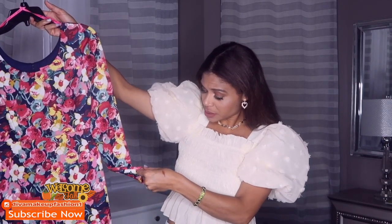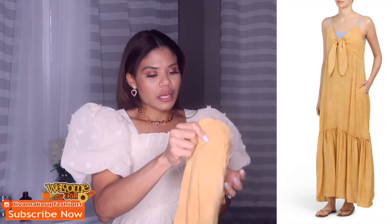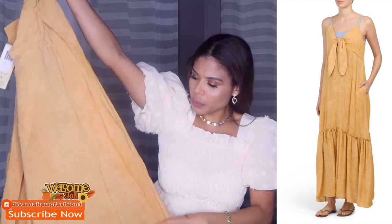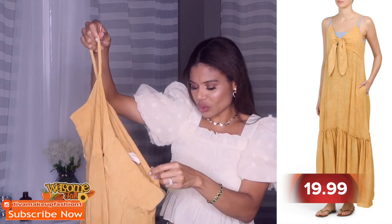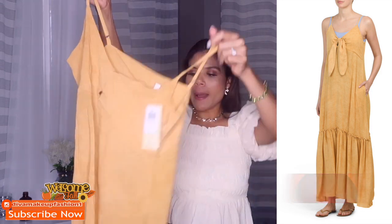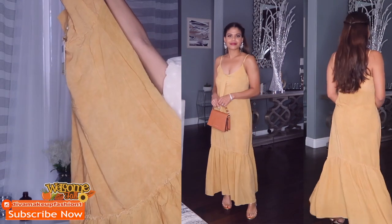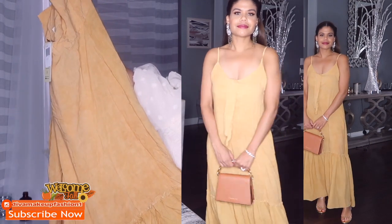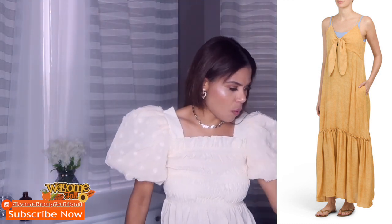I don't remember the price on that one, but I'll try it on — I just don't like that fabric. Next item: all these items I'm showing right now are from TJ Maxx online. This dress is simple but still cute, I got it in size small. I think it was less than $20 — maybe $15 or $10.99. The color is really really pretty, perfect for fall. Even here in Florida where you feel hot pretty much the entire year, I love this color.